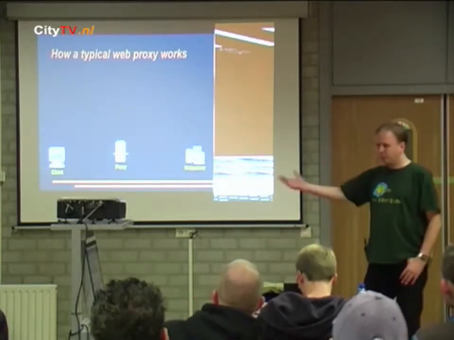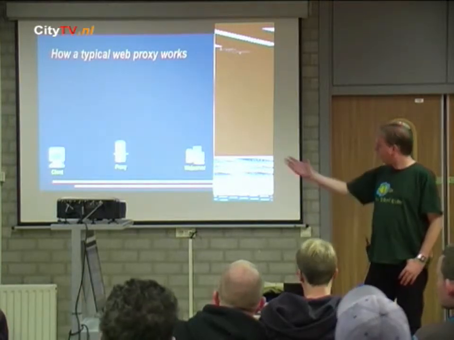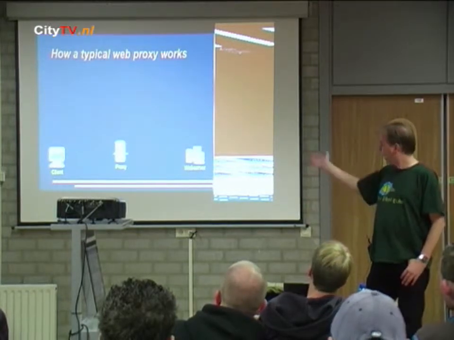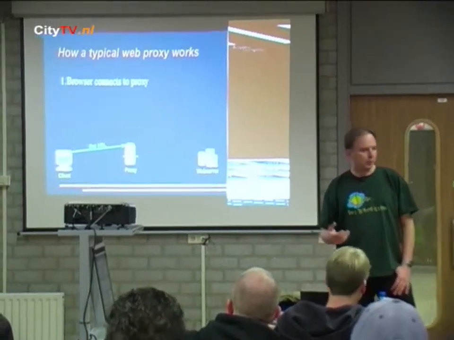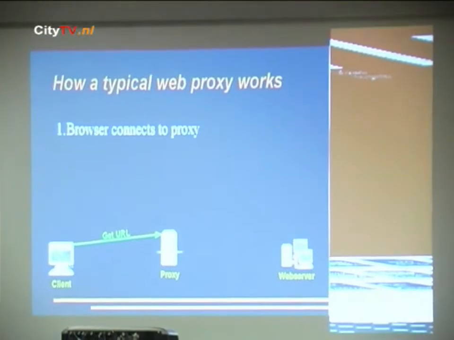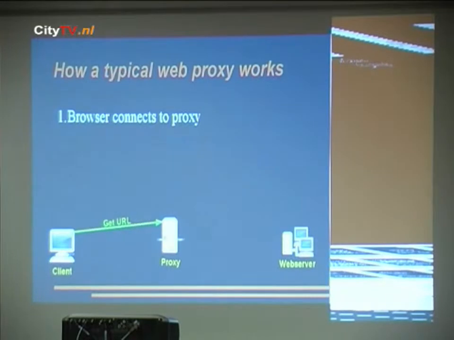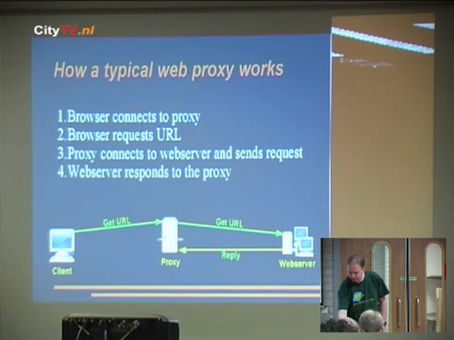First, I'll explain a bit how a proxy works. I think most people here already know, but let's say we have a client machine, your laptop for example, a proxy server somewhere, and a web server out on the internet. If your web browser makes a request and it has a proxy configured, it first connects to the proxy and says, well, give me this URL. The proxy will then connect to the web server, send it the URL it's requesting, the web server will send an answer back, which will then be sent back to the client.